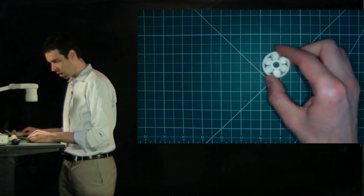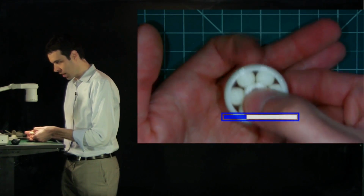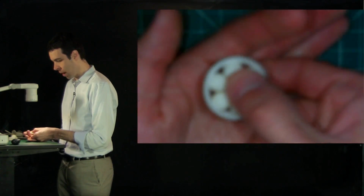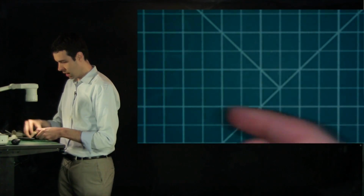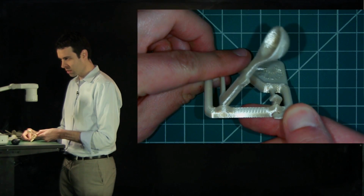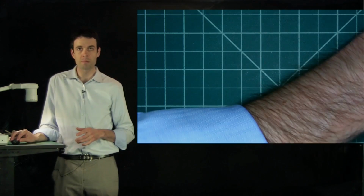Something more recent is this little ball bearing part with encapsulated spheres. Another thing you can do with FDM is print fully encapsulated assemblies. Though, for mechanical reasons, this might wear a lot more quickly than an engineered bearing, it can be good for prototyping a mechanism. And this little slingshot part, which is a single part as a mechanism, if I release the lever here, it's going to spring up. So FDM, though simple, thermoplastic has quite a bit of versatility.